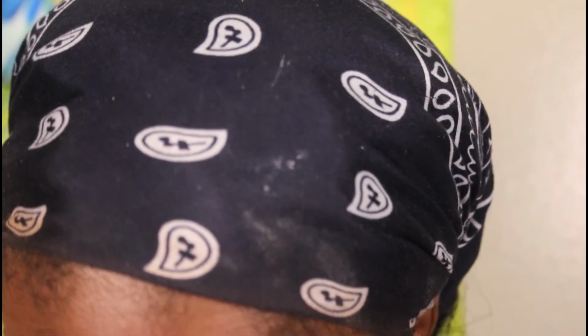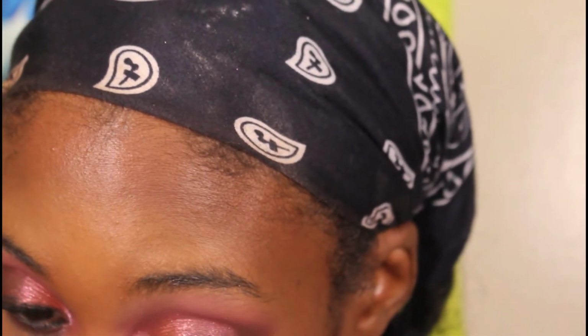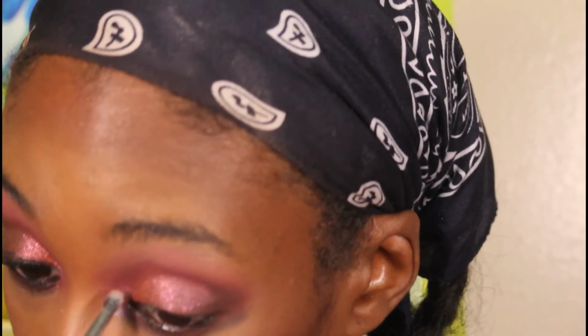Now I'm going to go to the shimmer shade, Avant-Garde. Pop that in my inner corner real quick. And now we're pretty much done with the look. I'll do my eyeliner and my mascara for my matching eye off camera to save us some time, because we need to talk about these palette comparisons and my thoughts in the next 2 minutes, or else we're gonna have to go into another round of filming, and you're not trying to do that.